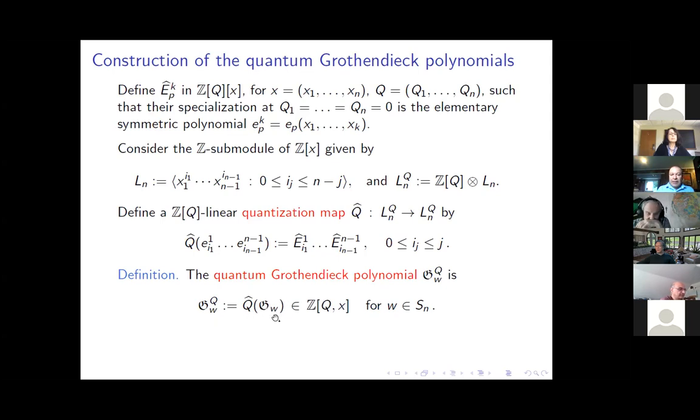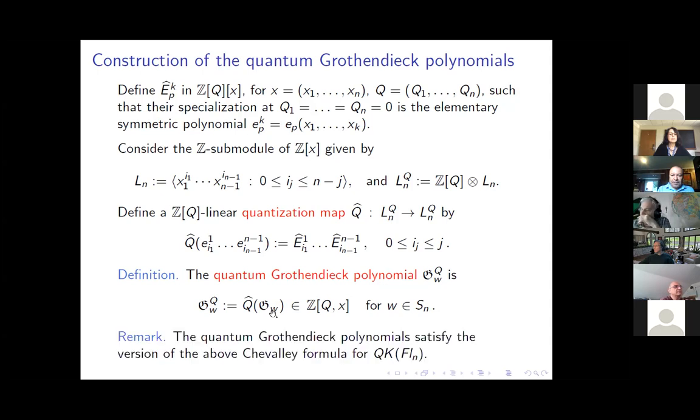And also recall that the usual Grothendieck polynomials are defined very explicitly in a recursive way using the usual divided difference operators. So everything here is eventually very explicit and combinatorial. And there are also combinatorial formulas for them in terms of various objects. And then the main thing, which we proved in an old paper with Maeno, is that these quantum Grothendieck polynomials happen to satisfy exactly the above version of the Chevalley formula in quantum K theory that I've shown.